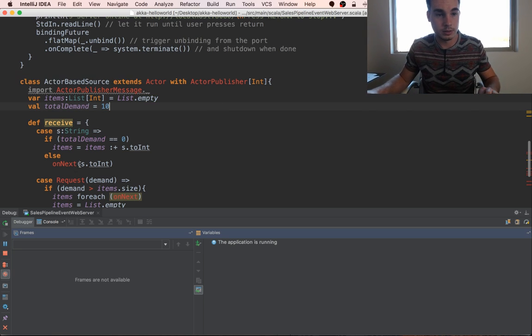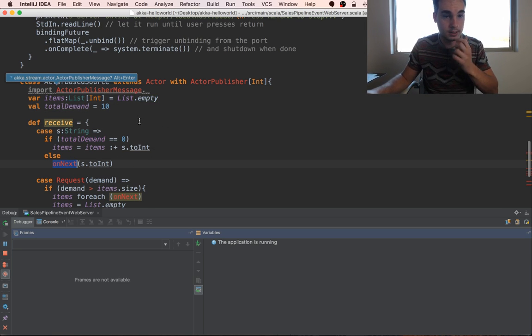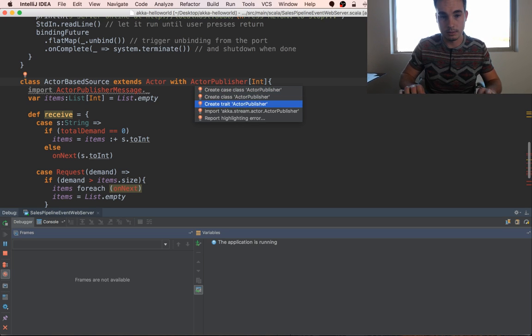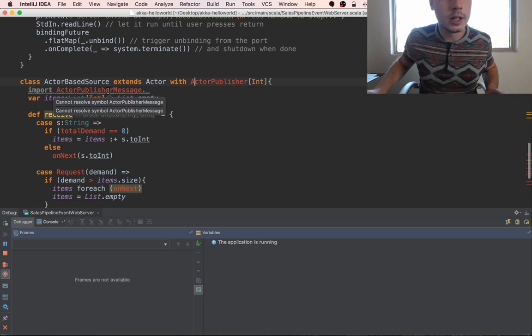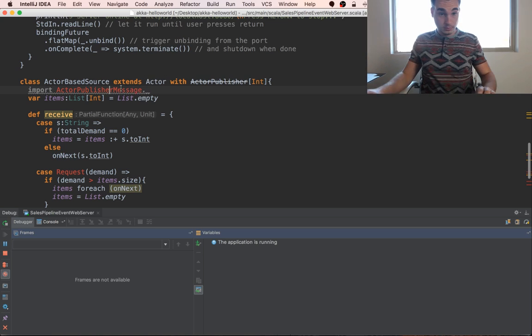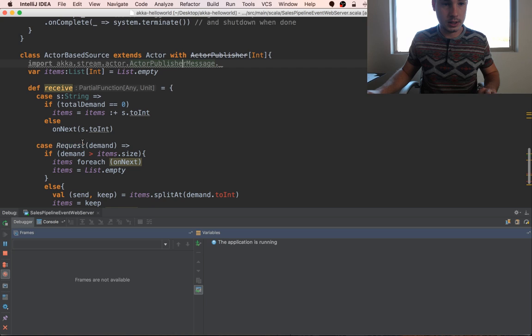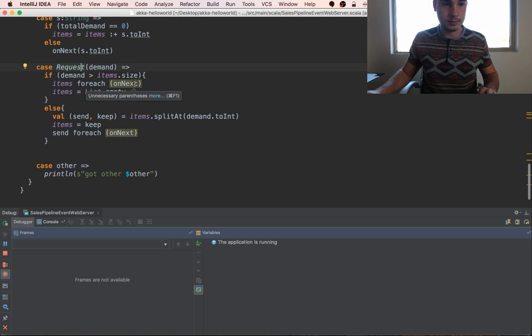I don't know what total demand is. On next. Oh, okay. Maybe we just need to import these. And import actor publisher. And import these guys. And, okay.